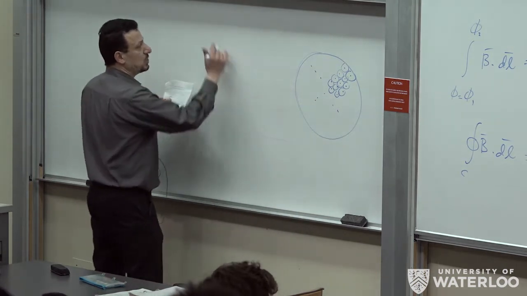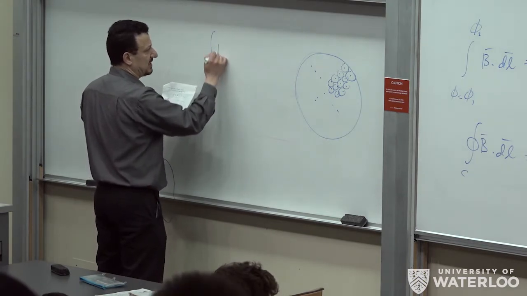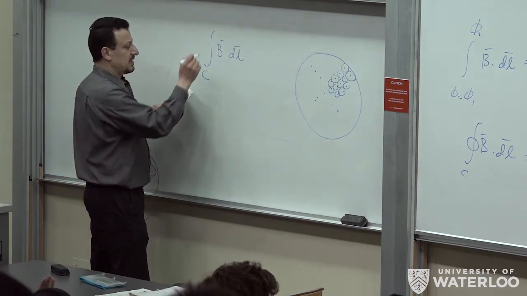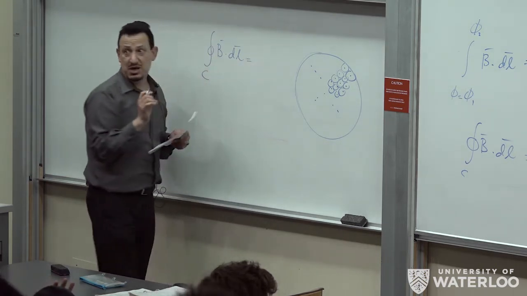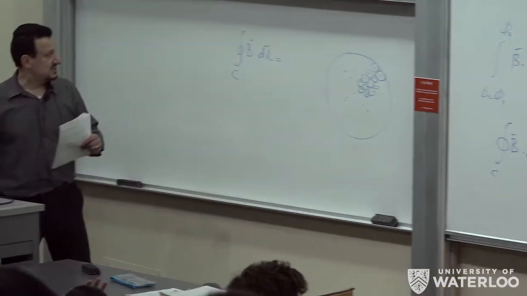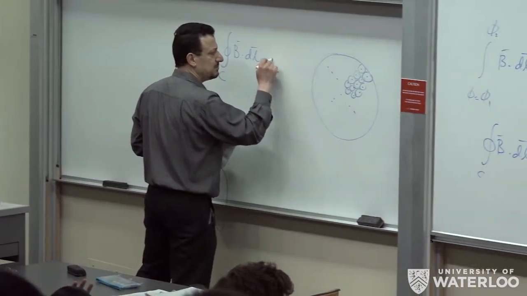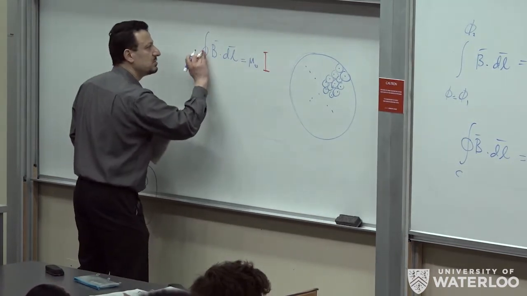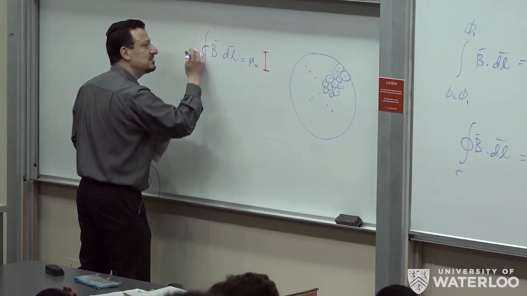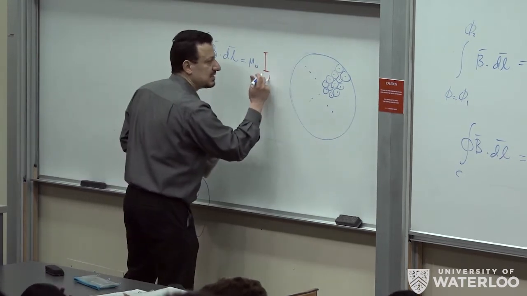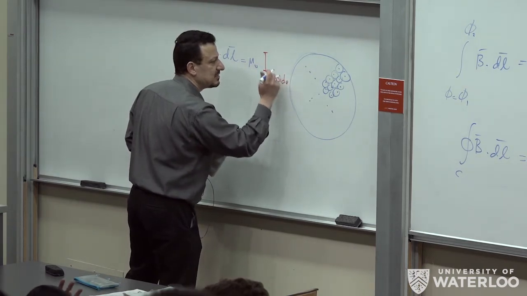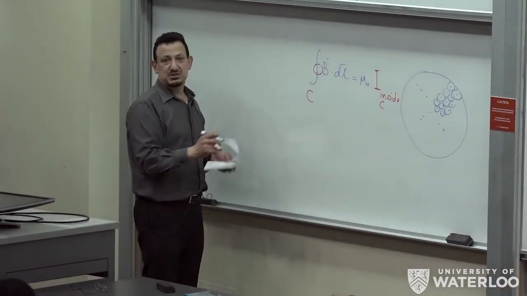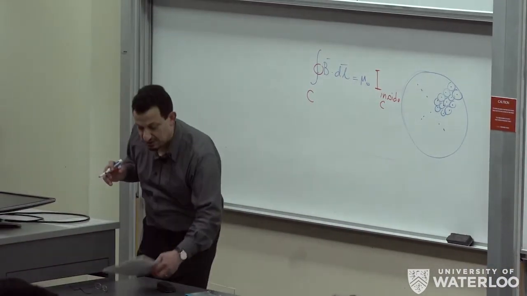So we know from Ampere's law that the integral of B dot dl over a closed contour is always, look, now we have to be precise, is always mu naught multiplied by I. I'm going to dirty my hands here. C. So this is inside C. Okay? So this is inside of C.